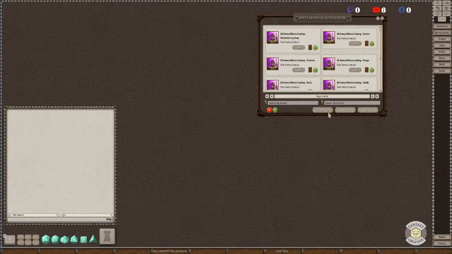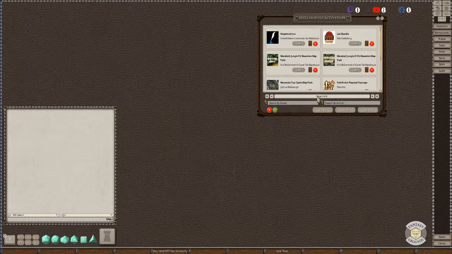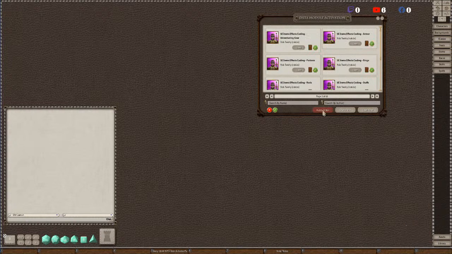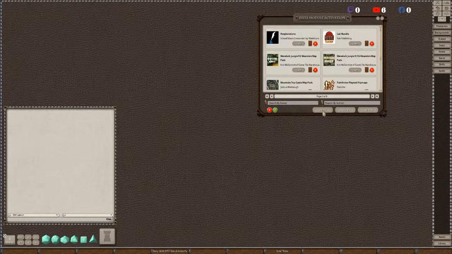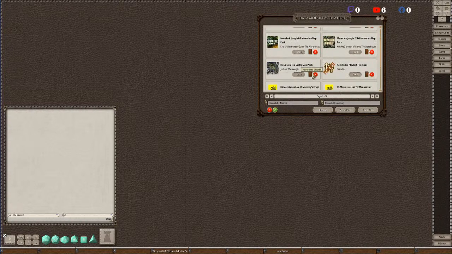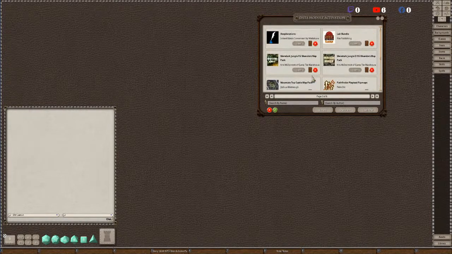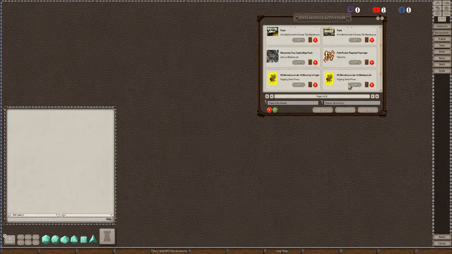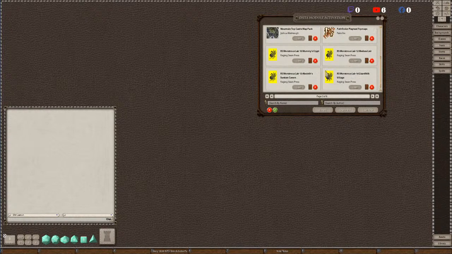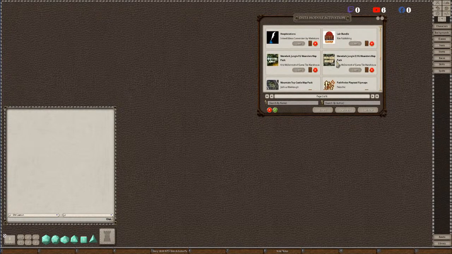So this is great. Yeah, I see as I press this, it changes the amount of content that's available. So when you toggle through here, it changes the amount of content depending on what it's tagged as when it's being built on the outside of Fantasy Grounds. So this is pretty cool. So I can actually toggle. I can use the flip mats in here if it's tagged as a universal module. That's really cool.